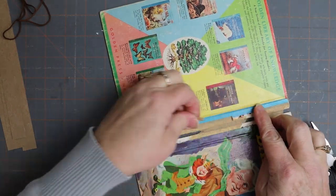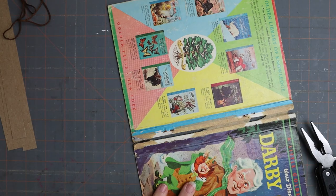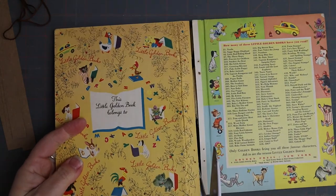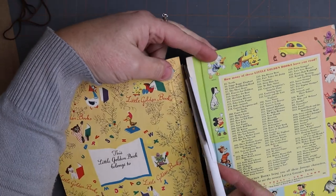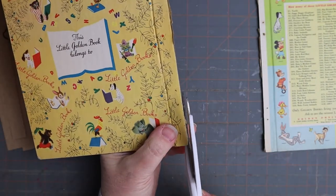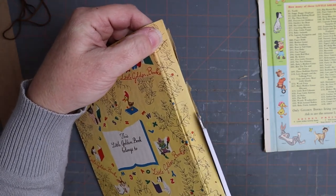So then just clean up all this, because you need to make sure that you have a good base for what we're going to do. Okay, so now we have that. I'm just going to cut this. Just going to cut that little bit that's attaching. Okay, now I want to clean up my area here, this very edge. Just clean this up.